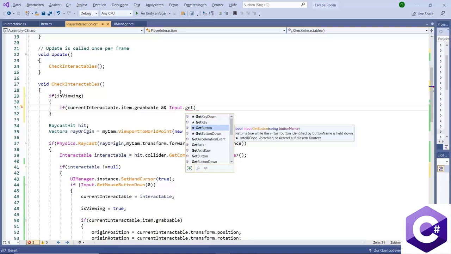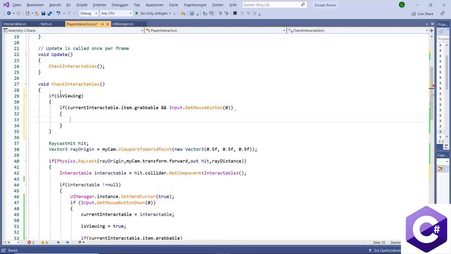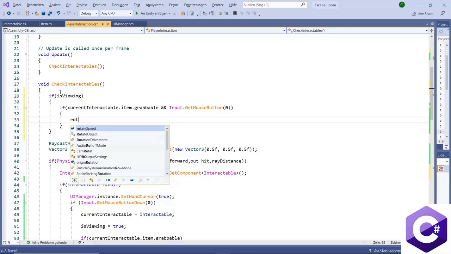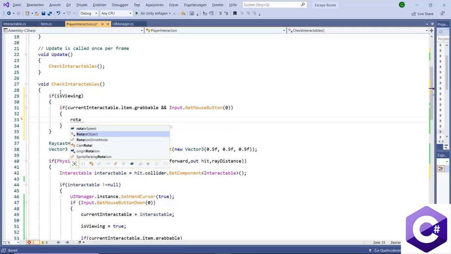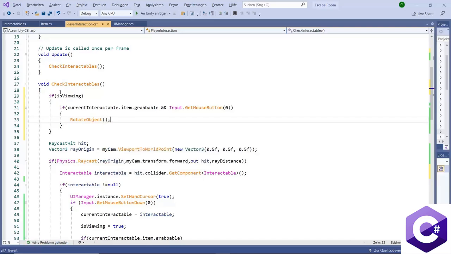So Input.GetMouseButton, and that mouse button will be 0. Then we want to rotate our object. So now let's save it and check if it works.